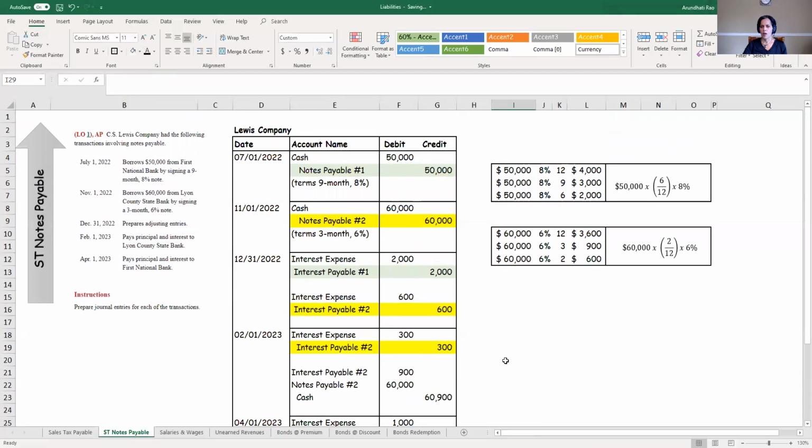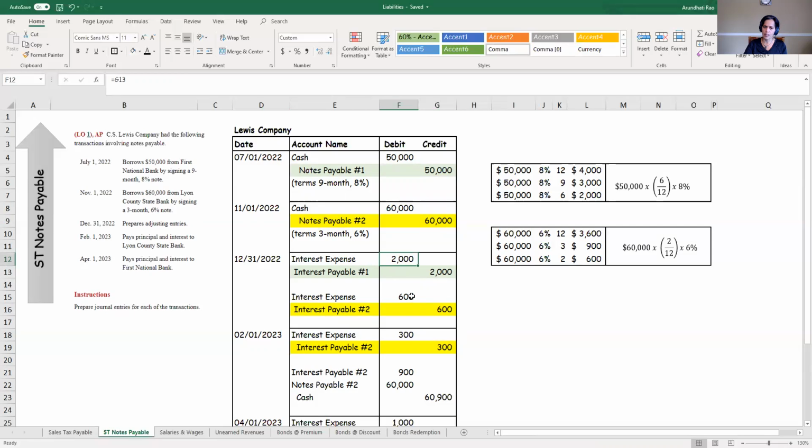So once again, when you pay interest on notes, you're going to pay interest per annum only on the period that you have the note. If this was a 2-year note, the first year you have the full first year, the second year you have the full second year. This was not borrowed on January 1st, neither of these notes. It was midway through the year. The accrual is going to happen at December 31st so that my books can be updated appropriately. The matching principle says I need to match that expense to the period in which it helped me generate revenues. So that interest has to be in 2022.